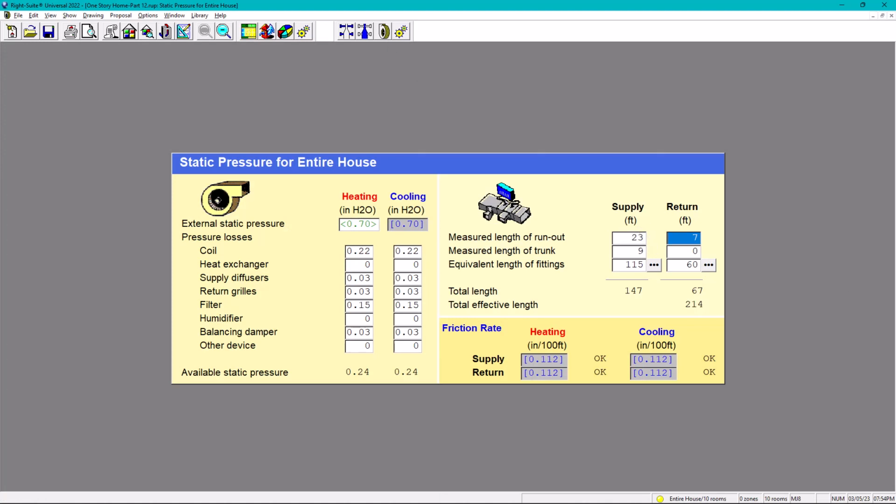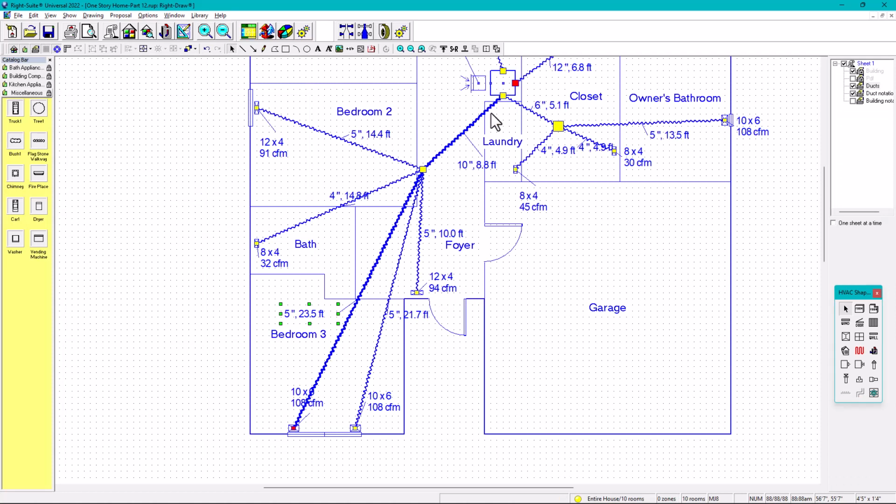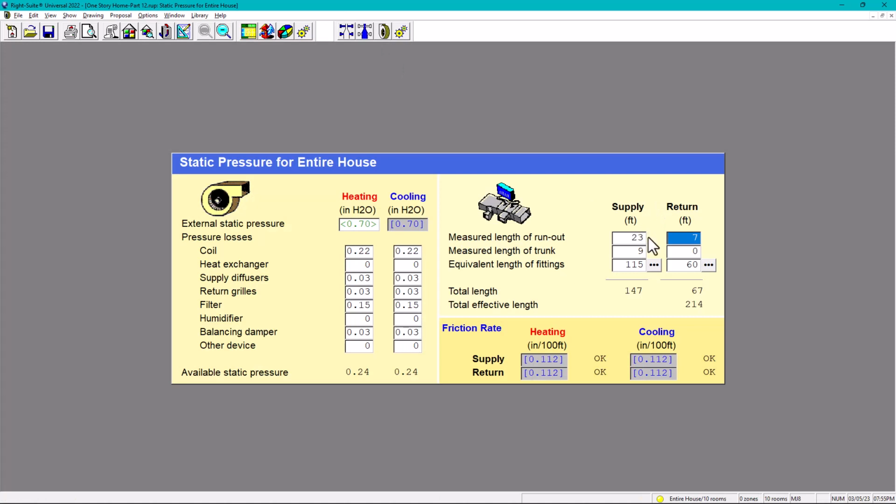So what we're going to do here is analyze a little bit more on this. Trunk is 9 and runout is 23. The trunk is what is connected to the equipment, so that's 9, and then the runout is 23. It's rounding it up. This is connected to the equipment, so it's considered a trunk, and this is 8.8. If we round it up, that's going to be 9. The same thing here. This is considered a runout because it's coming right after the box, which is 23.5. And then we're going to check here. There we go. We have 23. All right. And this is 9.